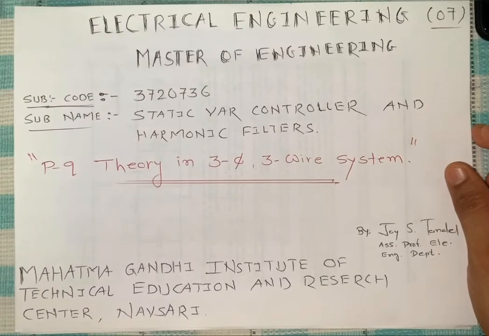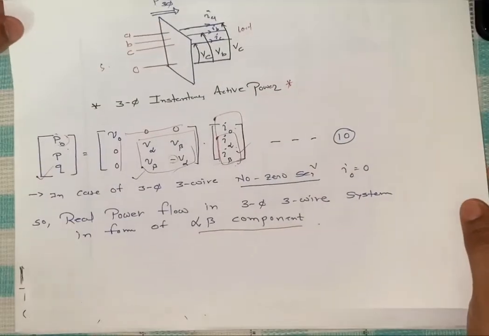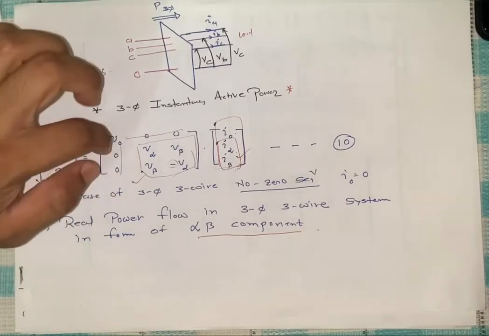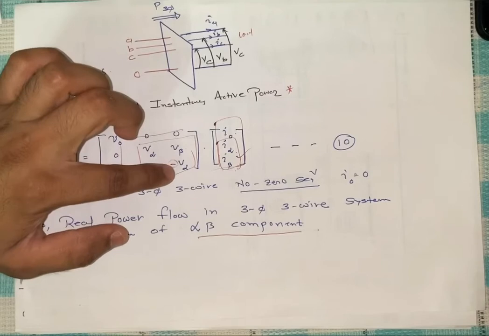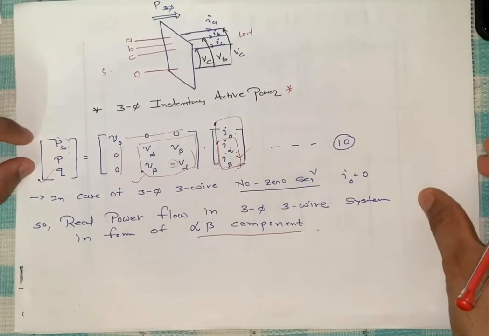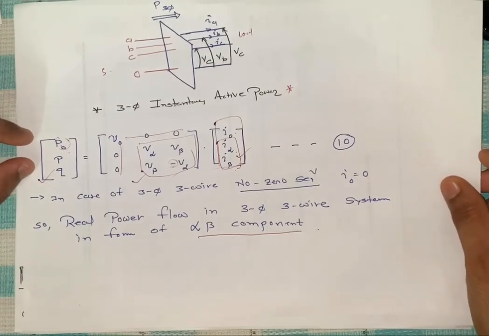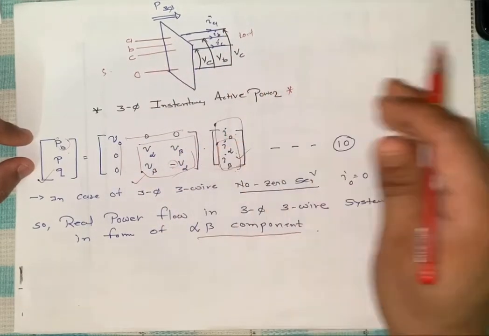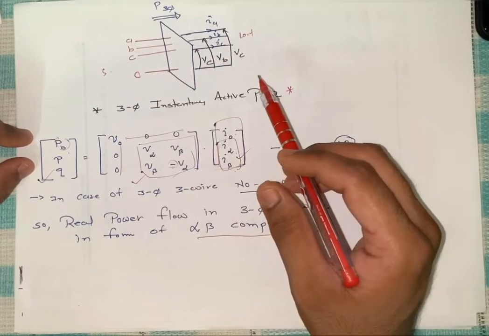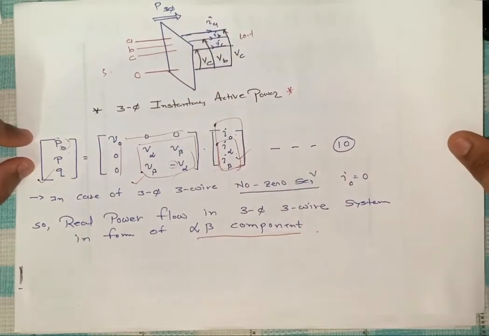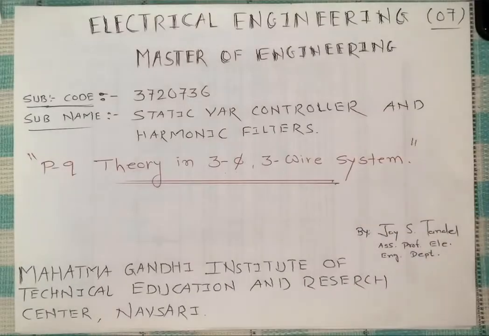Before that, we are at the end of lecture 2. We are getting some power values like that. We know that P and Q, considering zero sequence absent, are given in terms of V alpha, V beta, I alpha and I beta. That is the instantaneous power equation of real power flowing in the three-phase 3-wire system in the form of alpha-beta components, from ABC to the voltage form. Active power is transferred, and reactive power is something behind that. We will see what will happen in the three-phase 3-wire system.